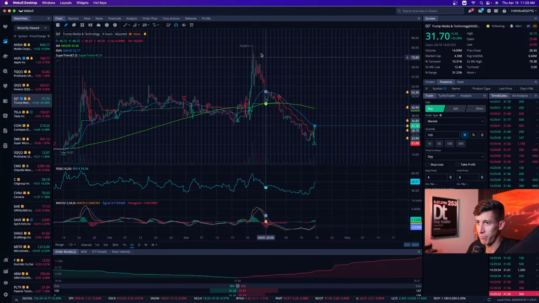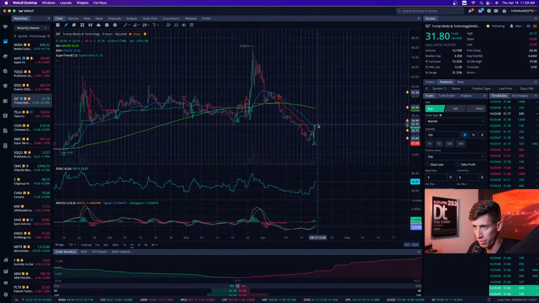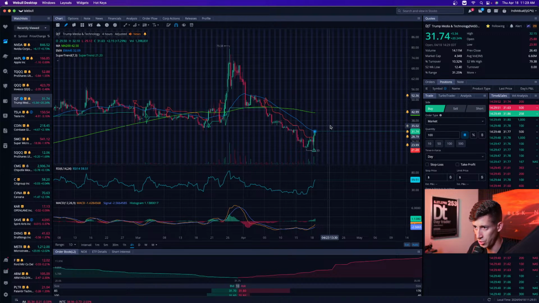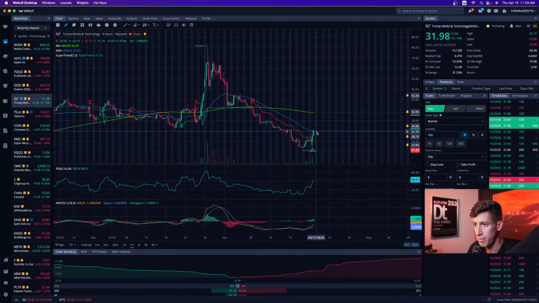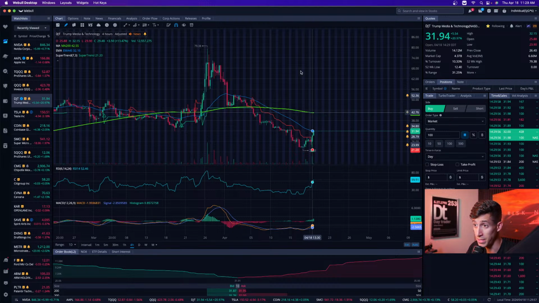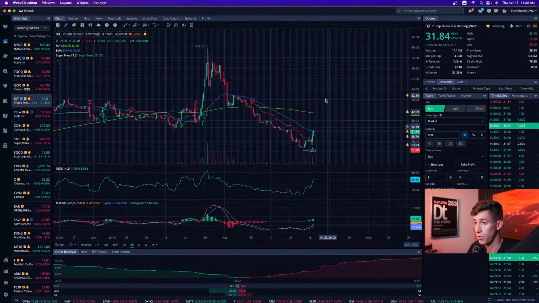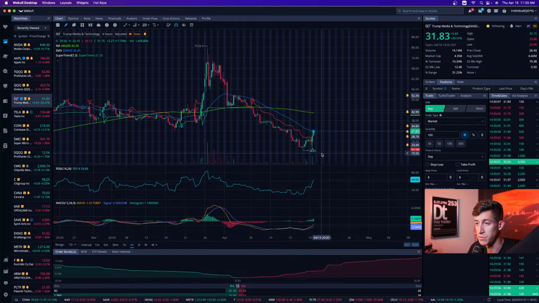And it's just like, okay, well, when something sells off so much, you could only assume that after some time, it's going to try to recover. And that's what I think we're experiencing, especially during a very critical time of his trial, the start of it. So we're at this EMA. Are we going to break above this EMA and begin to take off, go back to $42, $43, $50? Where are we going from here? Or are we going to get rejected at EMA and then continue to sell off?